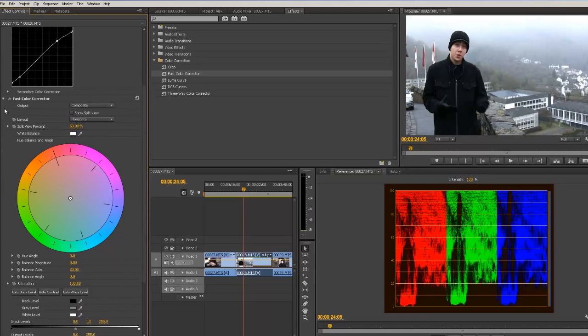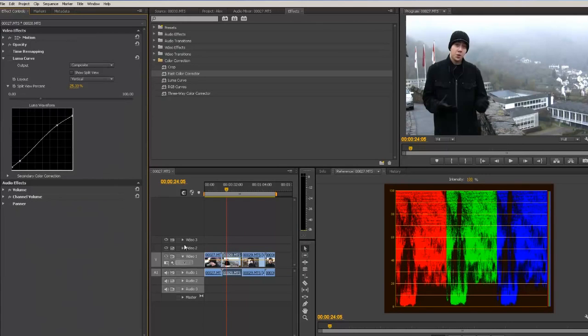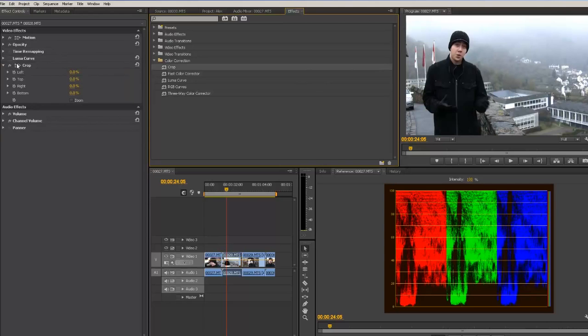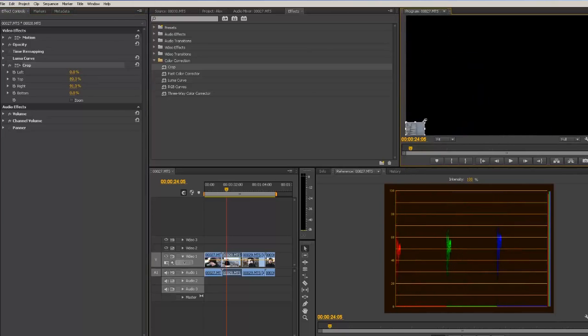So you know what, let's not do fast color corrector, let's get a little bit more detailed with it. Just delete that effect. There we go. Collapse this. And we want to make sure we're white balanced for his skin tone. So we can easily do that by, we'll get back to the color correction, but we're going to start color correcting with the skin. Drop a crop on here. Crop down to the face.